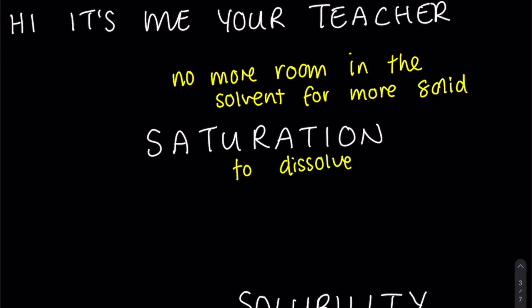So when a solution has become saturated, that's where you have your beaker with your water, or solvent, in it. You're adding some solid to the water, and you're mixing it to dissolve until there is a point where no more of that solid will dissolve, no matter how much you stir or heat it, because that liquid has become saturated. There is no more room in that solvent for any more of that solid to dissolve, and we call that saturation.